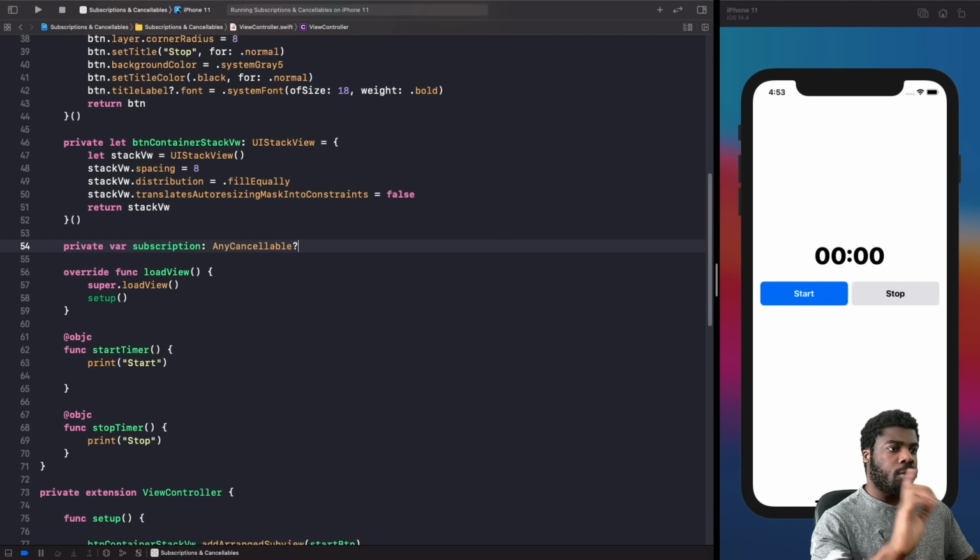All right, cool. So why do we need to do this? Essentially with Combine, when you're creating subscriptions where you want to listen to changes, you need to store that somewhere. Now, if you don't store the subscription somewhere, essentially it's just not going to work. So what we do here is create a global variable to hold our subscription. So when our view controllers are live, our subscription doesn't get destroyed until we actually destroy it or it needs to be destroyed. So the next thing we need to do is write out the code to handle our timer logic. So I'm going to type this out.